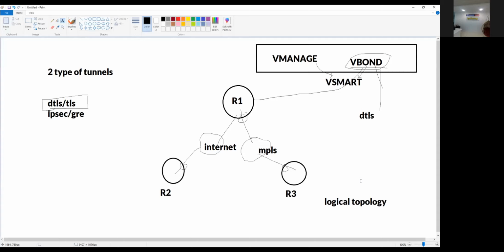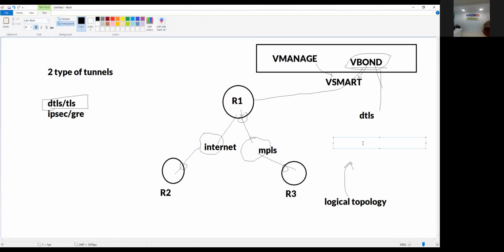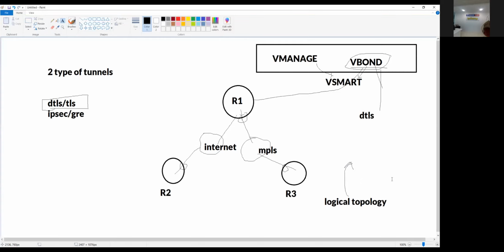So here, what it looks like right now from a physical perspective is that these are three branches talking. But logically, this is a physical one, and then you have logical. What are the logical topologies here? We are going to get into the detail of that also, hub and spoke, or I'll share it in the slide there.